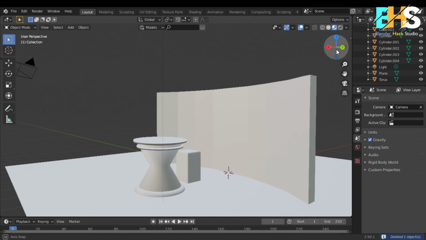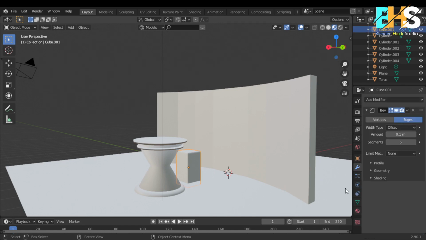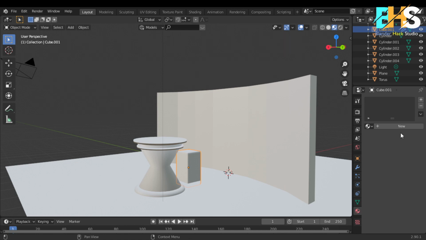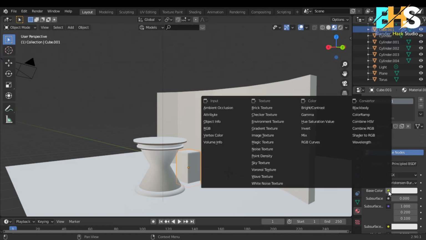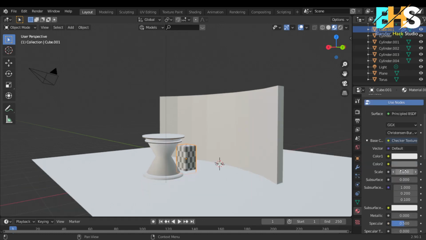So we start with the chair, and to make this one look stunning, we need to add texture. Base color will be a checker texture. Yeah, we need to use the checker texture. We see now it is getting more creative, and increase the scale a bit.